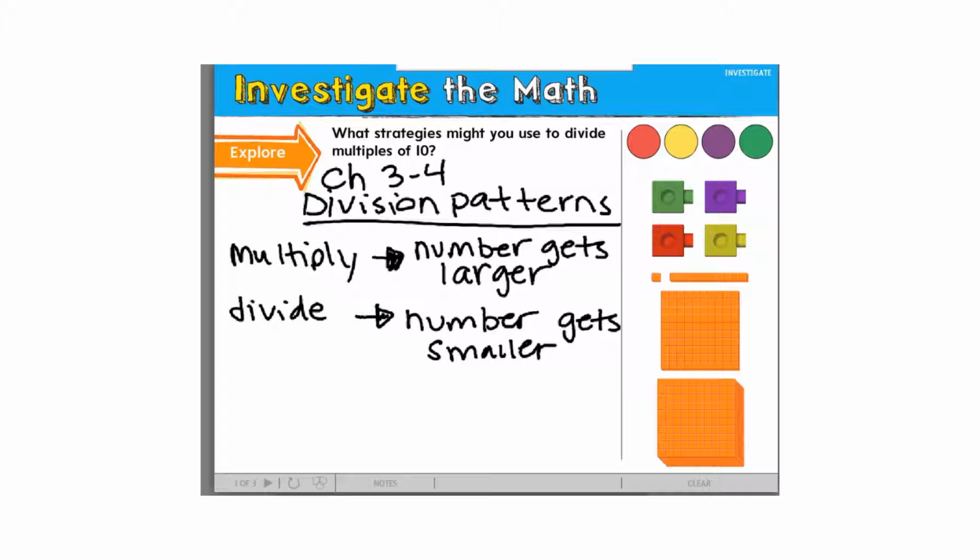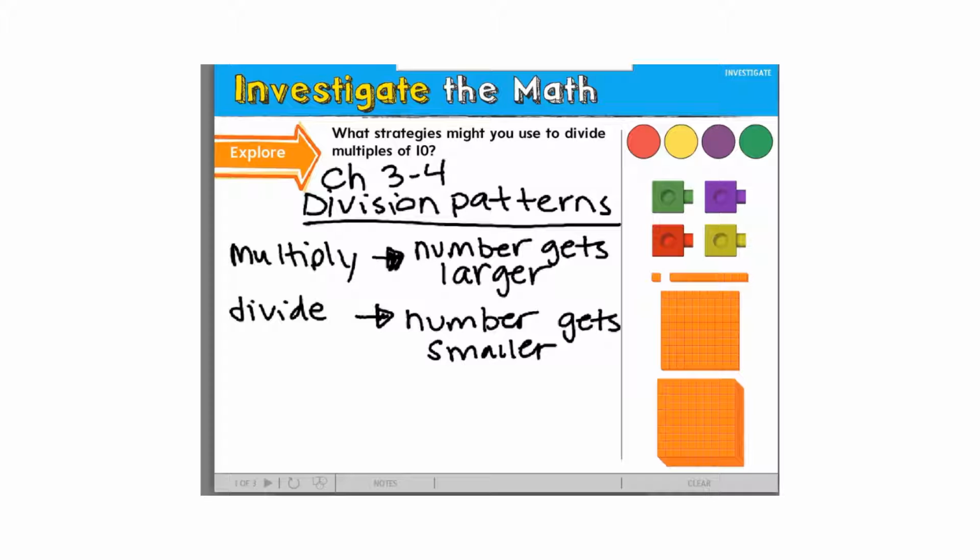So, lucky for you, this lesson is really similar to a lesson that we did when we multiplied, except we're dividing, not multiplying. So this is our powers of 10 lesson. Okay, so a lot of what we're going to do here is some division in our heads. Okay, so the first thing you need to know is that when you multiply 2 whole numbers, your number gets larger because you're multiplying them, you're making them bigger. When you're dividing 2 whole numbers, the number gets smaller. So when we're dividing it, we're making the number smaller.